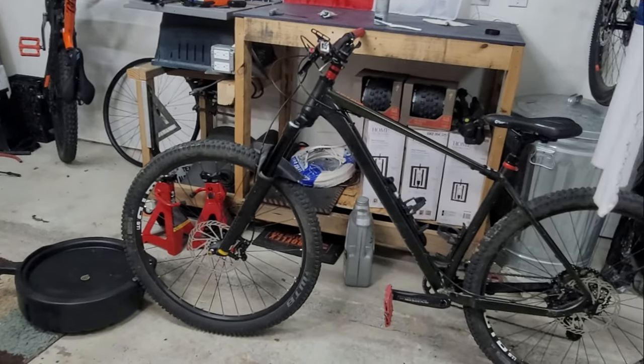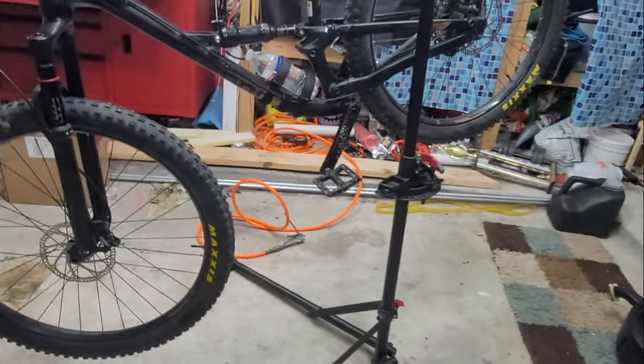I'm gonna use those adapters, I guess, in this bike, and I'm gonna put these Tektros right there. I mean, just the Tektro rotors in there.